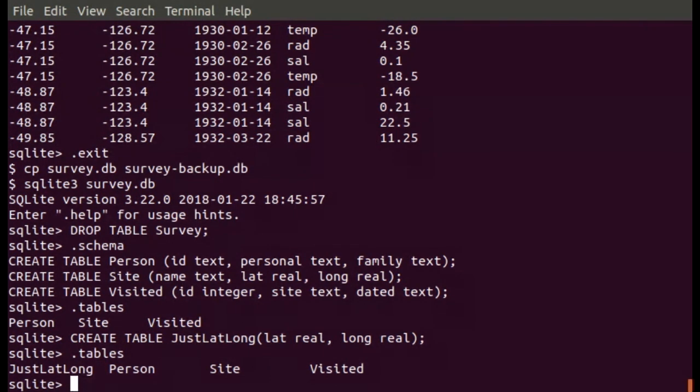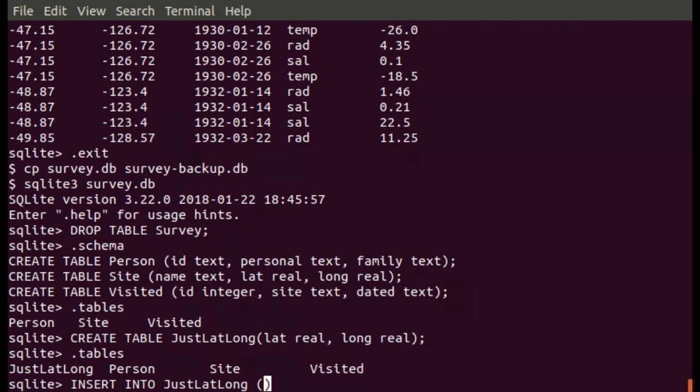Also, you can insert values by hand. For example, you can do insert into the table, just lat long. Here you can specify the order.